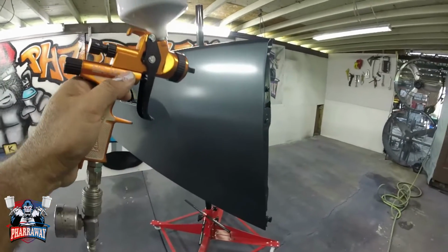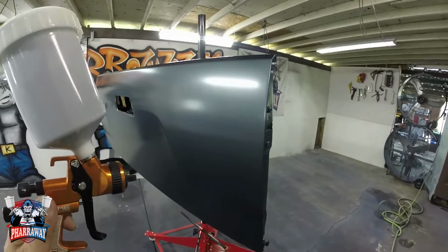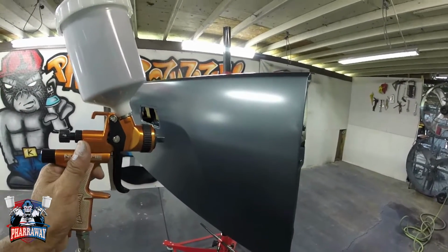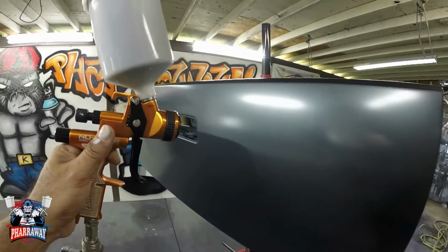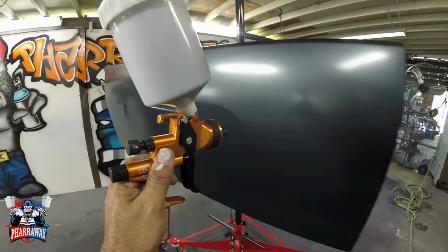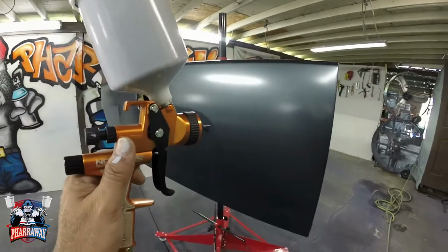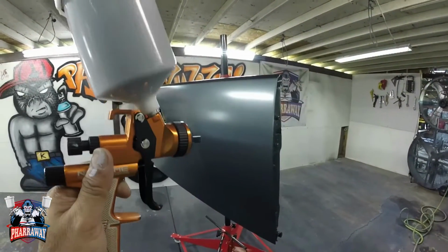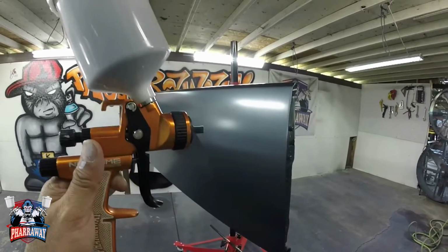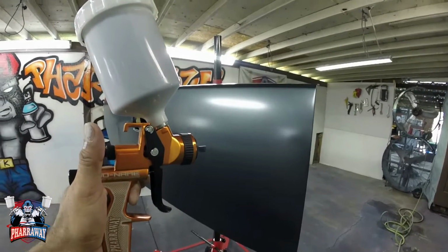Usually when I paint, I'm about 5 inches away from the panel. Now with a control coat, you're gonna be about 9 to 10 inches away from the panel, and it's gonna be like a mist. You're gonna start misting all the panel, exactly like if you were painting, but misting it. That's gonna allow the metallics to end up in the right place, in the right position, and flat. So let me do it so that you can see.